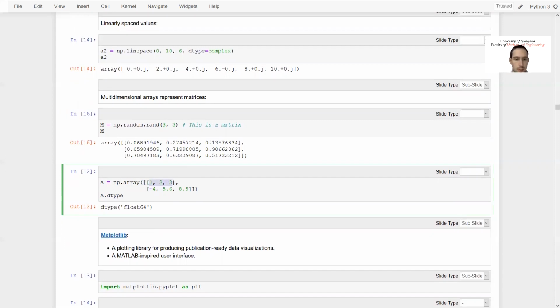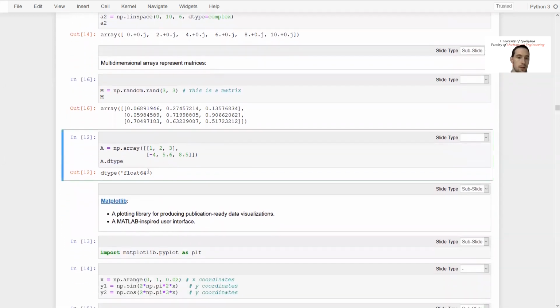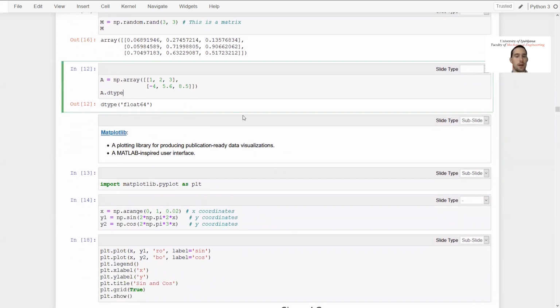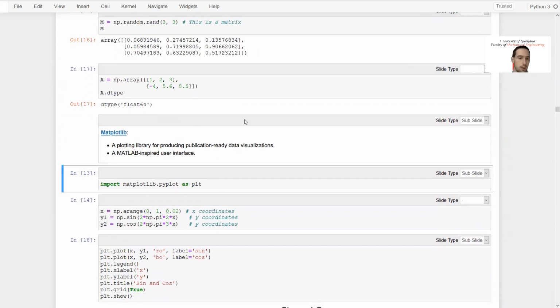In this case, you can see that we have some integer values and some floating point values in this example, and the NumPy array function automatically selects the most appropriate data type to represent our values, which is the 64-bit floating point data type in this example. There's of course a lot more to NumPy, but these are just the basic things that you gain when using NumPy in the Python programming language.